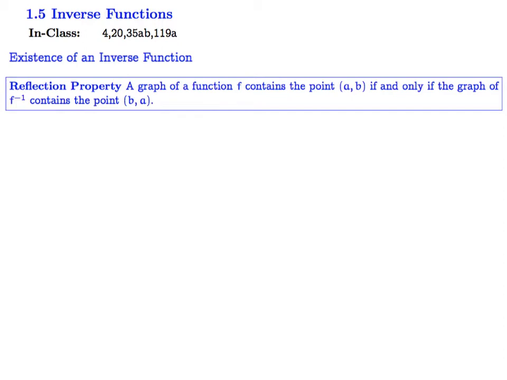The way to think about this was that we had (0, 32) as one pair of temperatures in the Celsius to Fahrenheit pair. Therefore, the inverse function needed to contain the pair of temperatures (32, 0) in the Fahrenheit to Celsius pair. And they have to be able to swap all of these pairs of numbers in your function. And this is a really nice graphical property to check on a function.